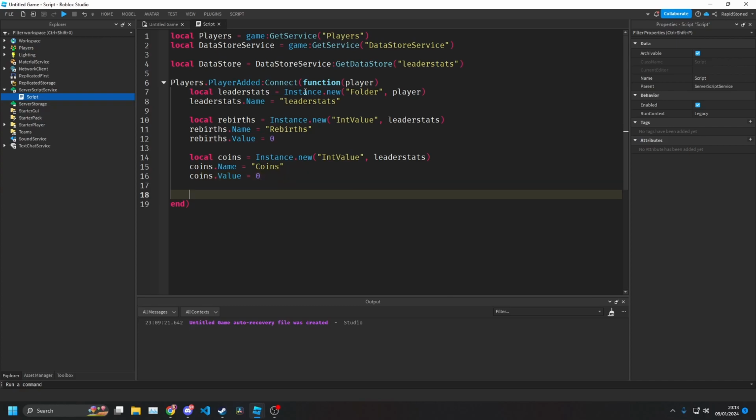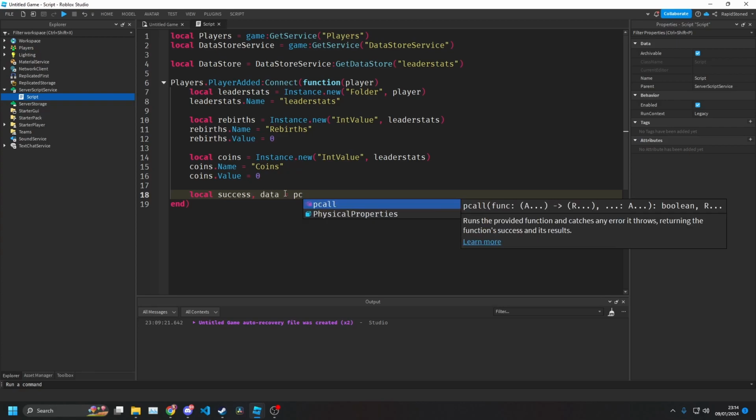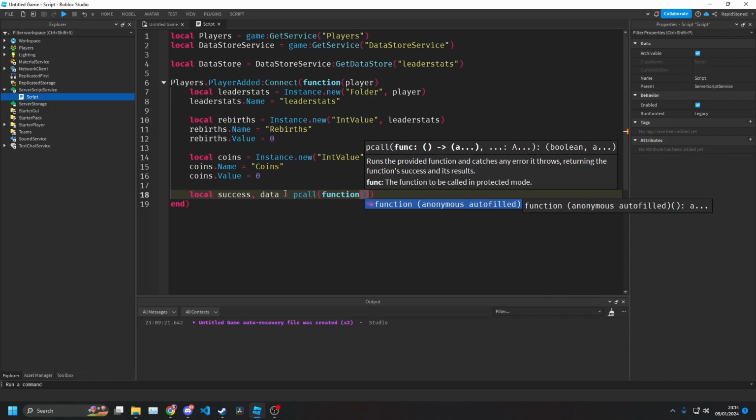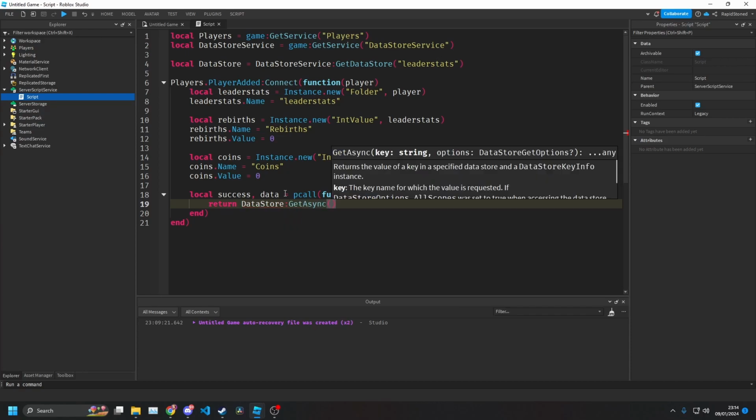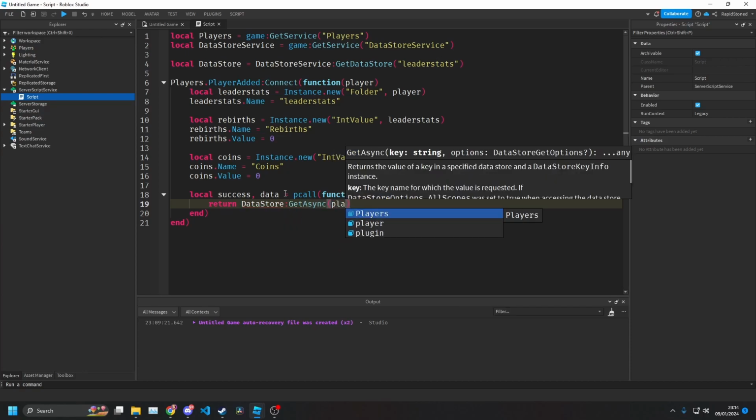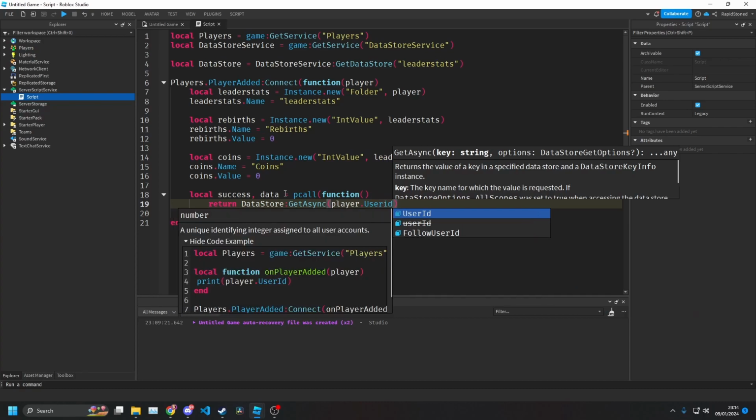And once this is done, we'll start writing some DataStoreService. So once the script has created all the leaderstats, we can then get the saved data. So we do a local success, data and make this into a pcall function, so protected call, and then this will return dataStore:GetAsync, and as the key we'll use the player's UserId.